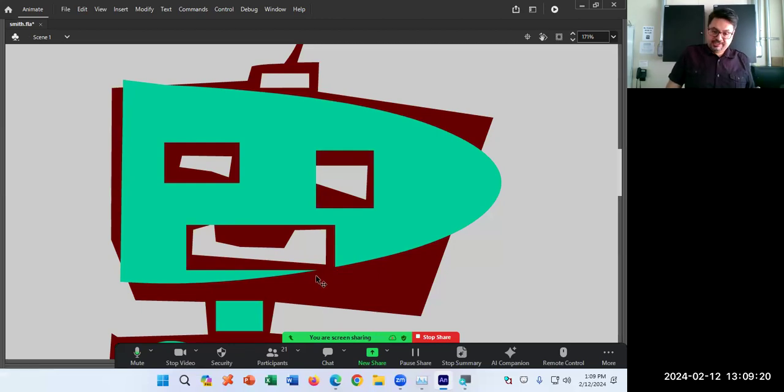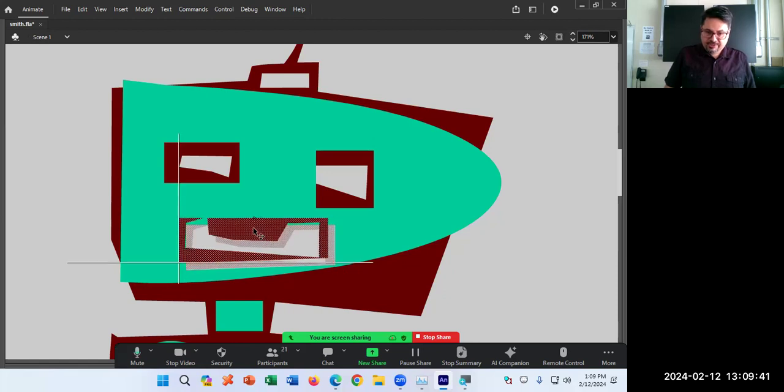So I could get the select tool and see what happens if I grab that corner and drag it over here. There we go. So then that touched in that way. And now in my case, this went over in a nice way. That mouth is no longer touching there. And I can separate this stuff.